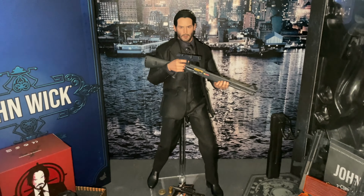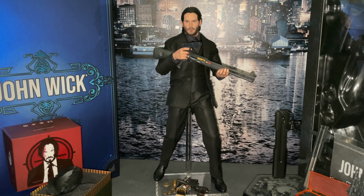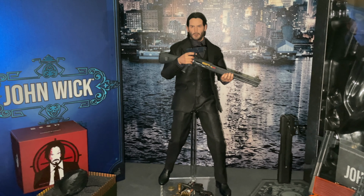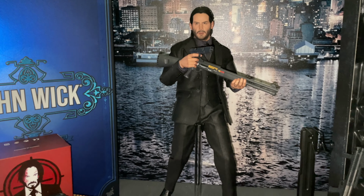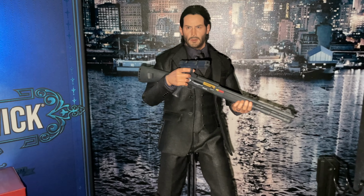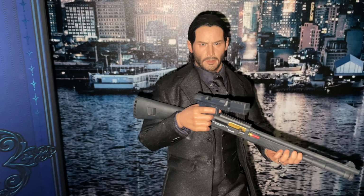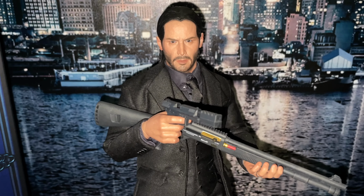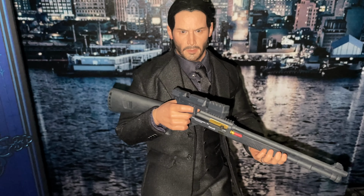And maybe for the next pose, I'll put him back on his John Wick stand that came with him, just so you can see him on that. It's a nice stand. I just love these transparent ones. They're really nice. And you can put photos or whatever underneath it. But look at that, eh? I mean, that's him. SooSooToys have done a great job on this. They really have. It's a very welcome addition to an already splendid setup.